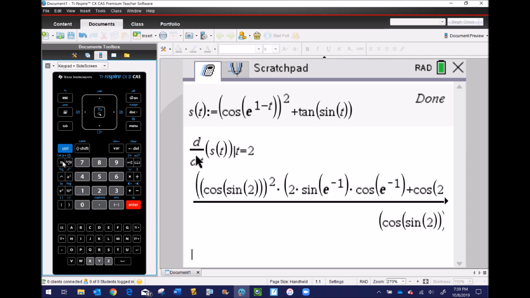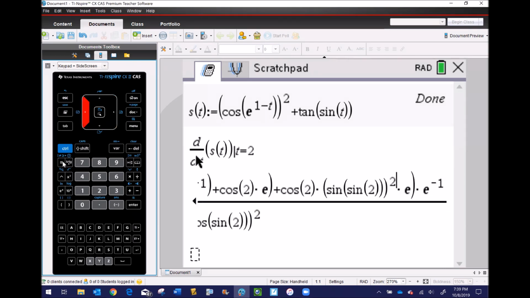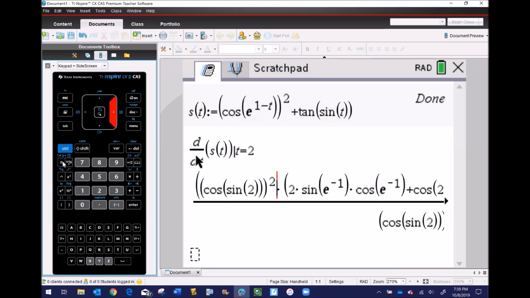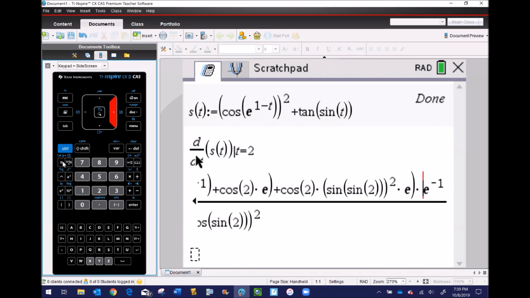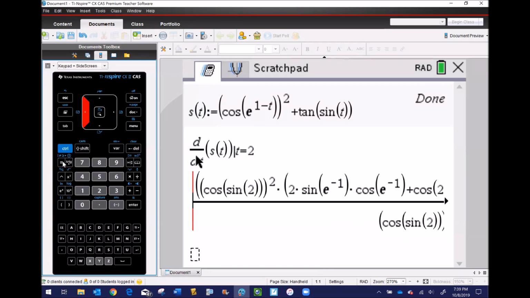What you have here is an exact derivative, which is wonderful. But you guys, I don't want you to write this on your paper. Are you happy about that? I mean, that would just take 5 minutes alone to write that on your paper, and then I have to grade it. And it turns out that even if you type it incorrectly, I won't give full credit because the directions to this problem says very specifically to enter a decimal, okay?